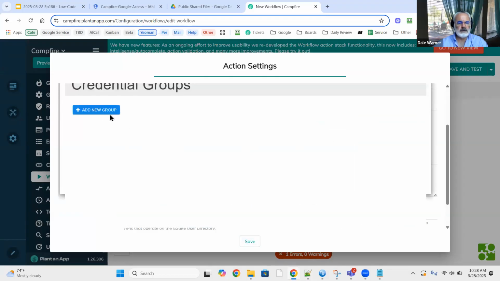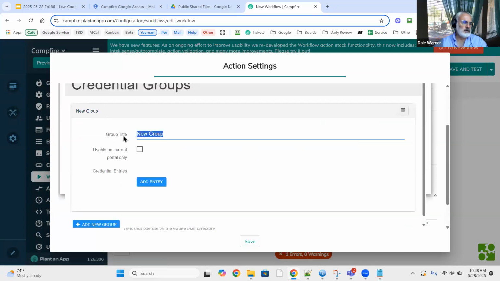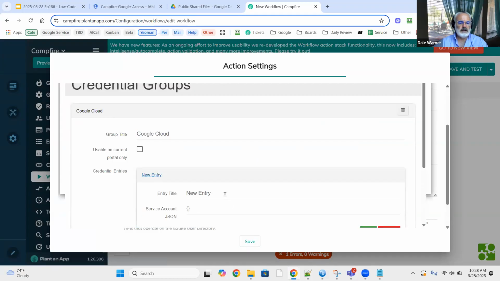And so we're going to create a new group, and we'll give it a name. It's going to be called Google Cloud. You can call this anything you want, but I'm going to call it Google Cloud, and then I'm going to create a credential entry.